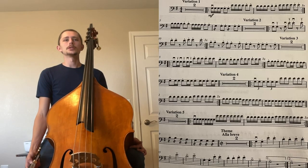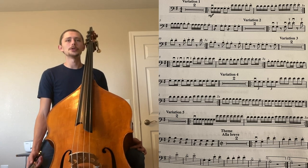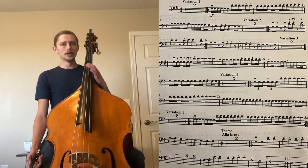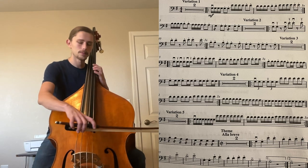In the bowing variations, it's important to keep your wrist loose. It's very easy to build up tension when you're playing fast notes. For variation 1, play the 16th notes long and the 8th notes short.